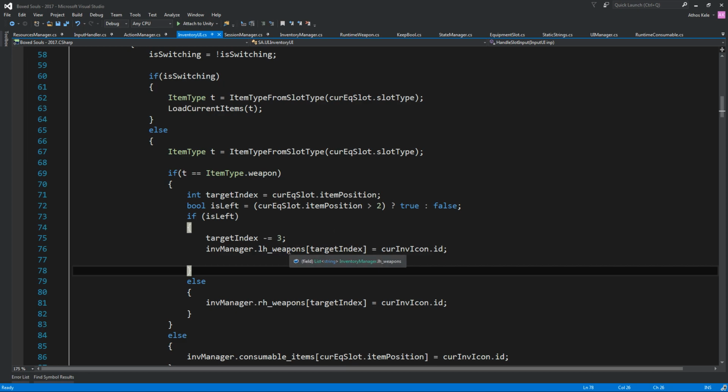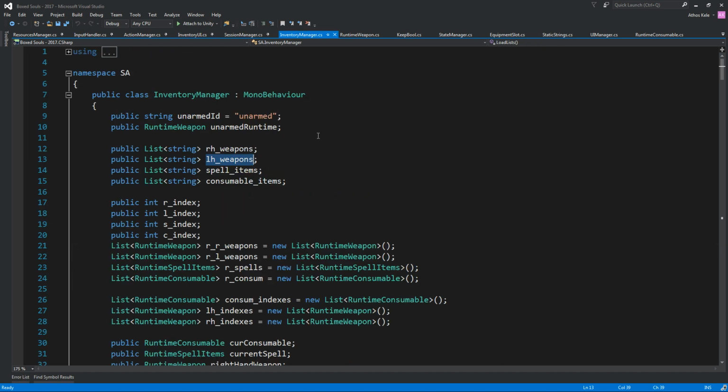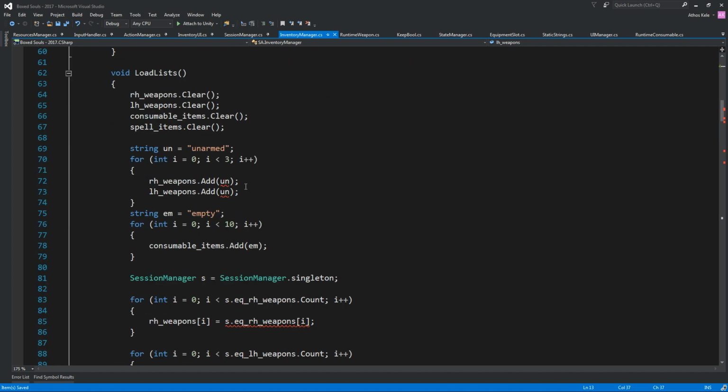Yeah, so you can see we have here, we save the strings over here, so that means that these are actually what needs to change, instead of using strings, using the unique ID. So this is going to be slightly a big change. Let's do it first for the weapons, because we're going to have to change a lot.